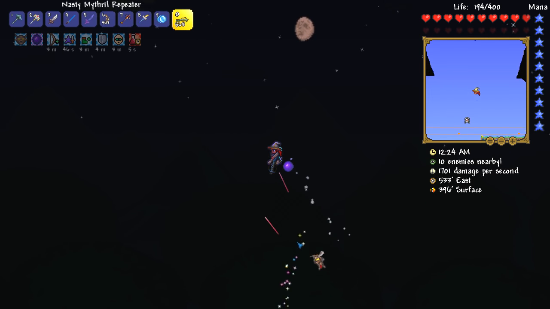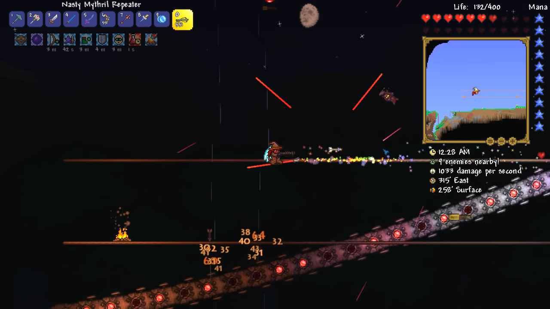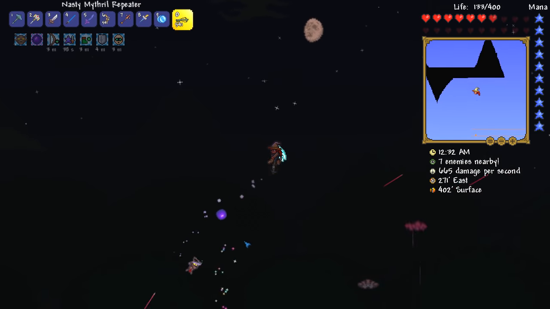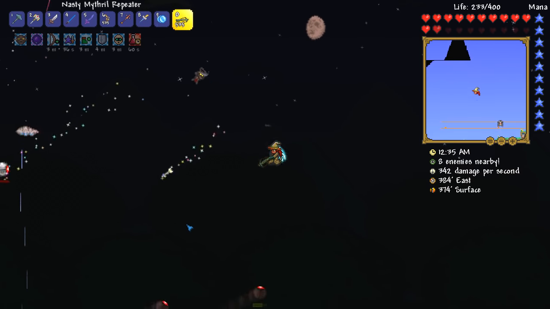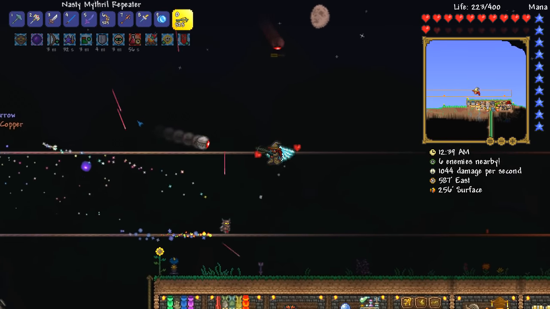This is what I love about the Destroyer, man. I feel like the Destroyer might actually be the easiest boss of them all, simply because he gives a decent amount of hearts back to you and health. Oh! That could have been bad. 50k. All right, man, come on.